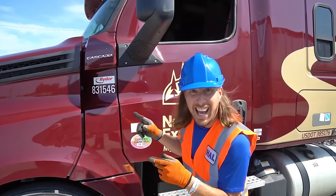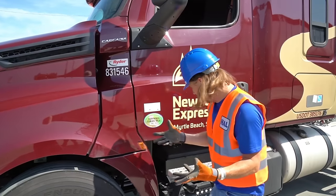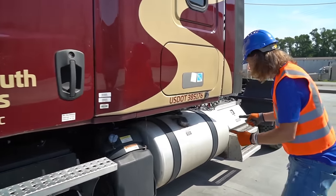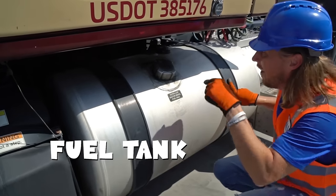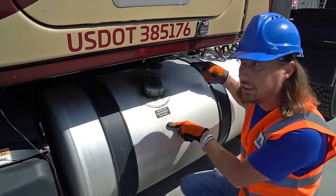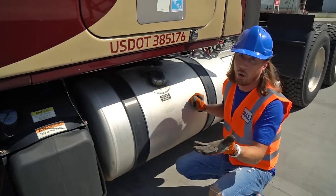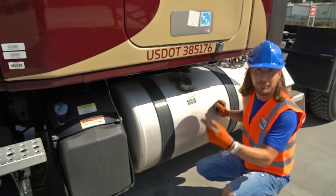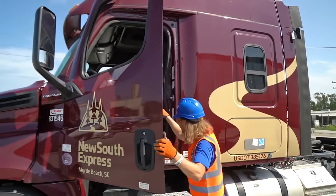Of course, having a humongous engine like this, it's gotta take a lot of fuel. Check it out. Look at this fuel tank. Oh, it takes diesel fuel. There's one on this side, and there's another tank on the other side. That's a lot of fuel. Well, of course, they gotta go a long way, so they gotta have a lot of fuel. Let's check out the inside. It's really cool. Come on, let's go.